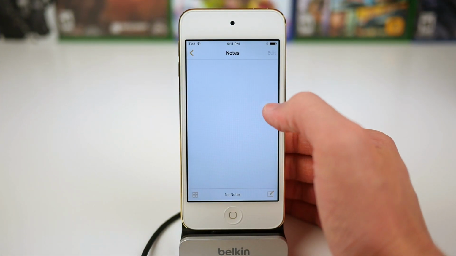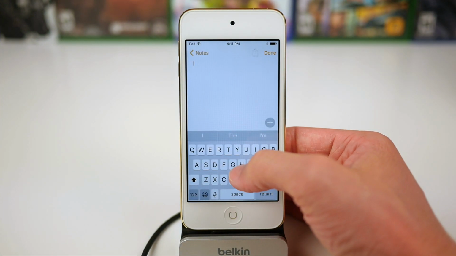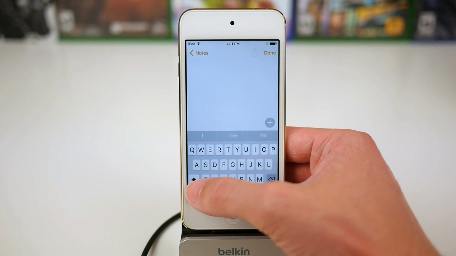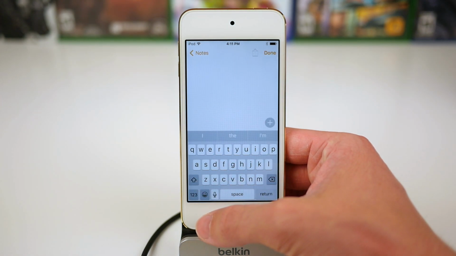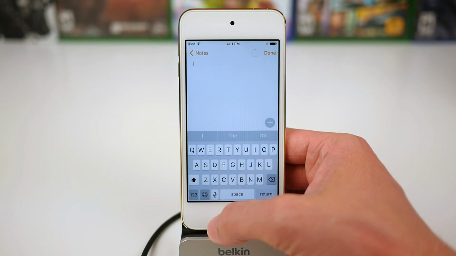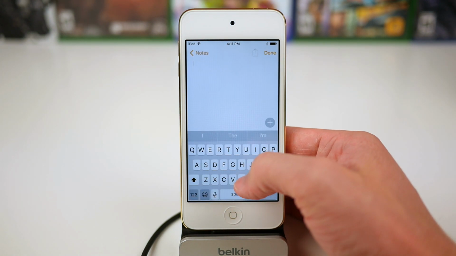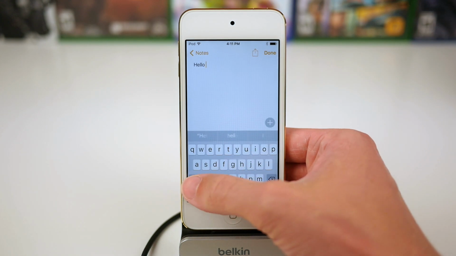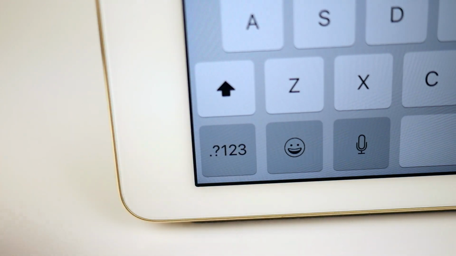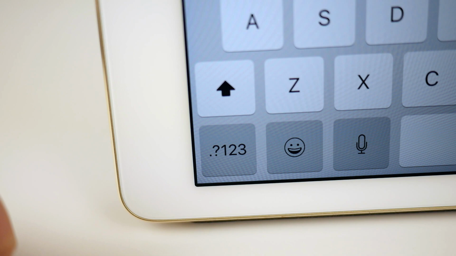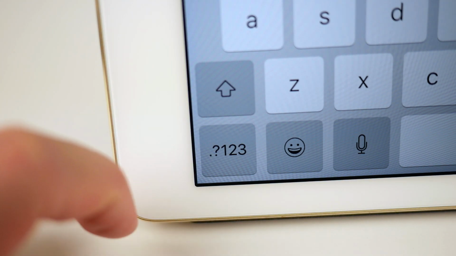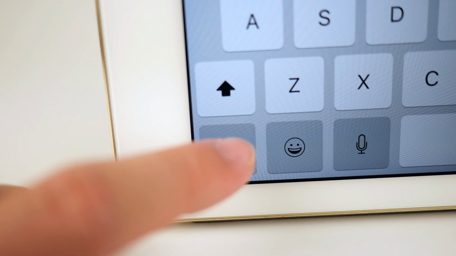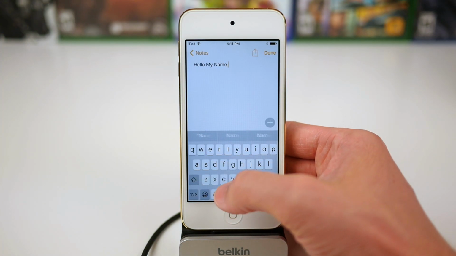Now, another huge change that Apple made in iOS 9 Beta 5 relates to the keyboard. More specifically, we finally have a redesigned Shift Key. It was changed back in iOS 7.1, and ever since then, it's been really hard to tell whether you were inputting capital or lowercase letters. Well, I am so happy to tell you guys and show you that this is how it looks in iOS 9 Beta 5. This is what it's going to look like when you are typing all lowercase letters when the Shift Key is disabled, and if you tap on it and select it, that's what it looks like now when you are going to be inputting capital letters.